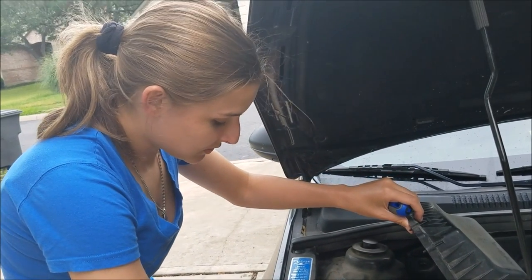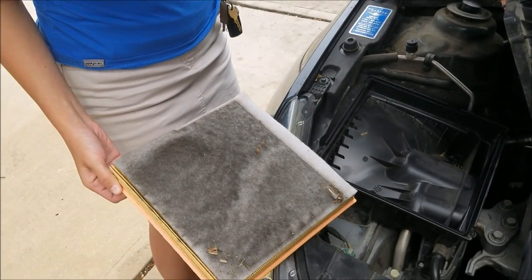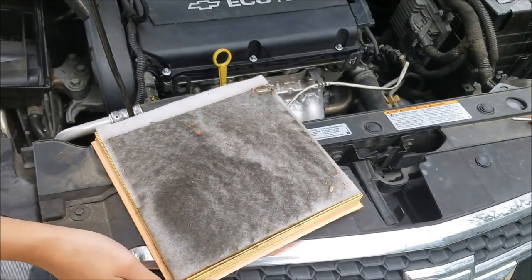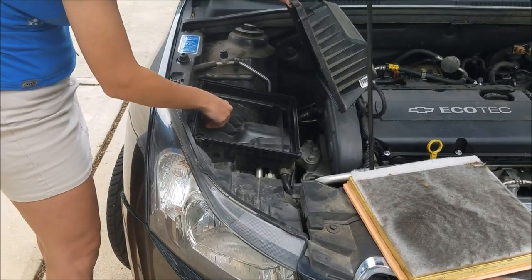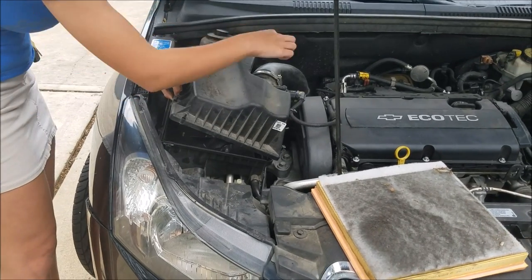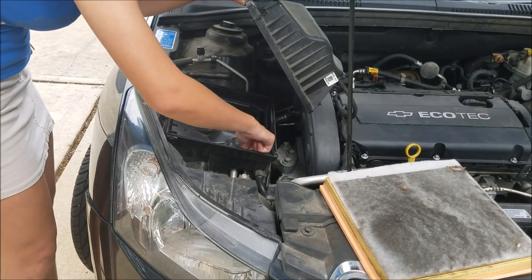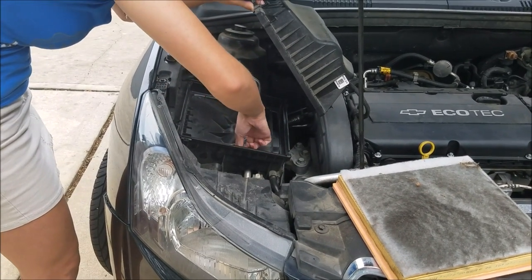Okay guys, this is my old engine filter at almost 70,000 miles. We're going to go ahead and take it out — pretty nasty. Like I said, you're supposed to do it every 45,000 miles. We're going to replace it with the new one. You can also see a bunch of debris in here like leaves and dust. What you're going to want to do is take all that out and get a vacuum from inside. This is connected to a tube — don't worry much about that. You just lift it up and you don't need to take the screws all the way out, just loosen them. Go ahead and get a vacuum and get all this junk out of there because it can get into your engine and cause a lot of problems.